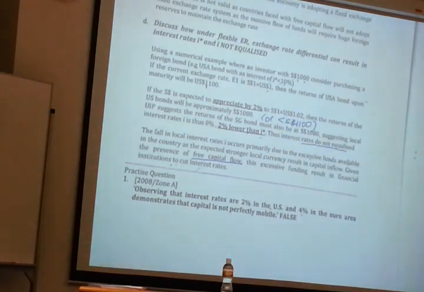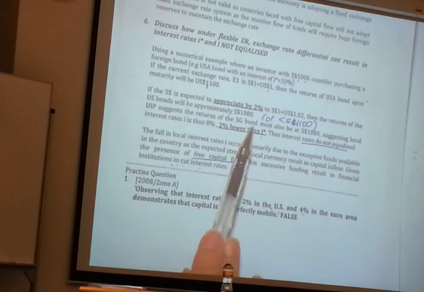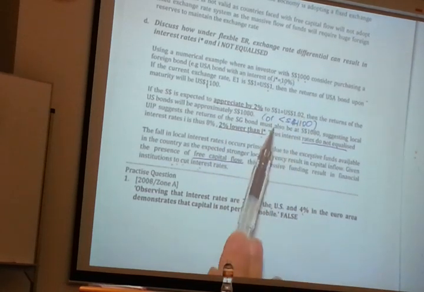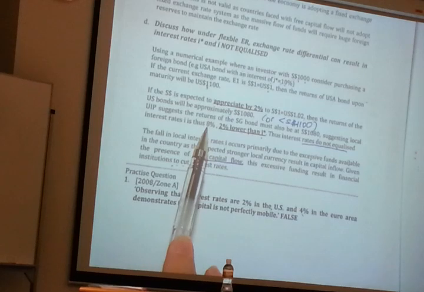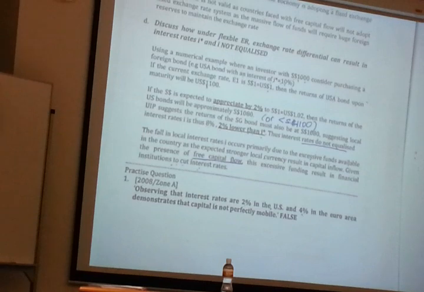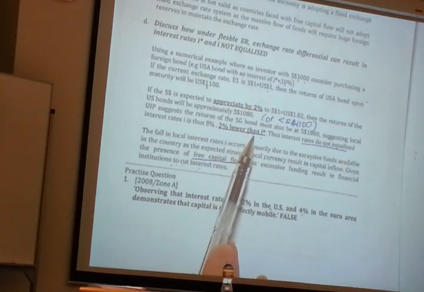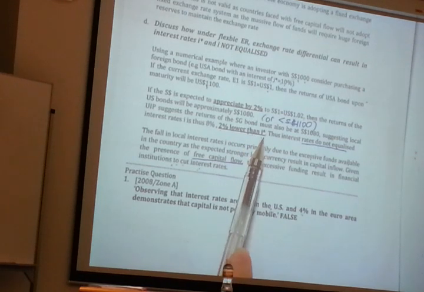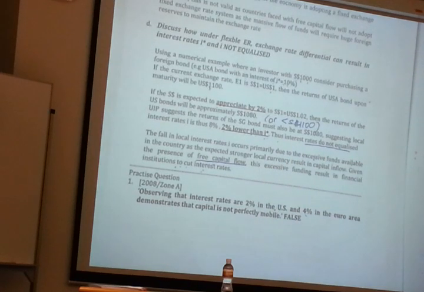Remember, don't get trapped. It's not about the answer, it's about the skill set. So in this case, it means the returns of the Singapore bond, your $1,000, must also give you 1080. So the Singapore interest rate therefore must be 8%, because 8% of Sing 1,000 is $80. So that's how you prove that the Singapore interest rate is 2% lower than I star. And therefore you have proven that interest rates need not equalize.